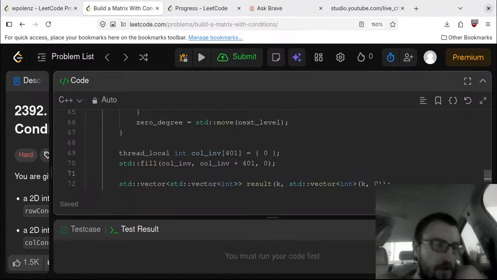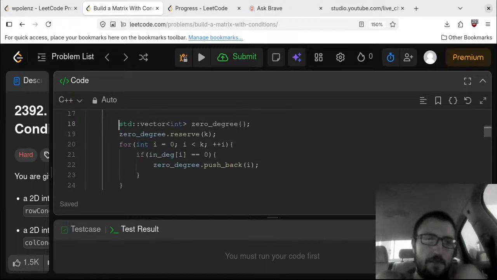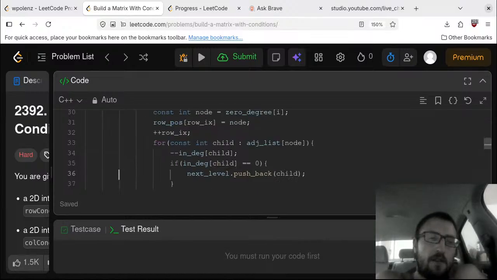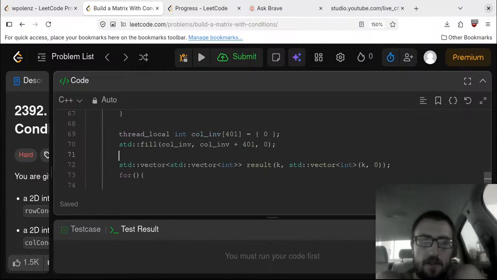By the way, these could just be K instead of 401 each time, but we'll leave it for now. I made a slight error. It's recoverable though. Made a mistake, but it's recoverable.